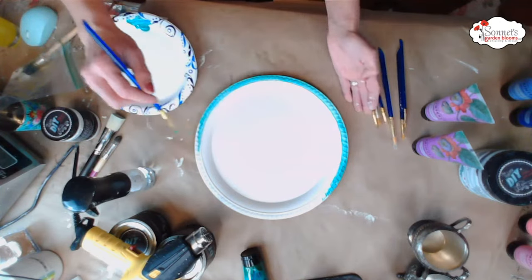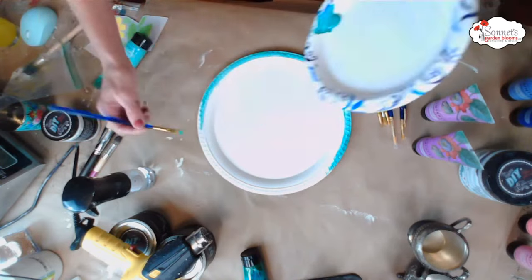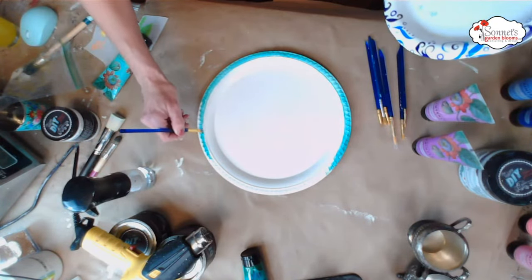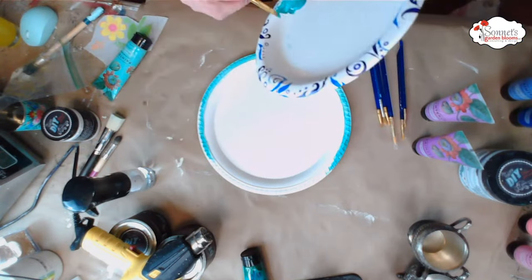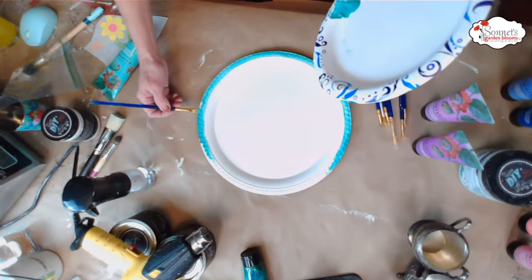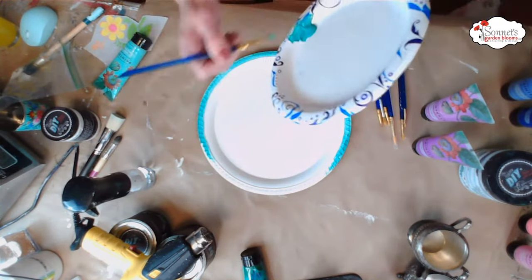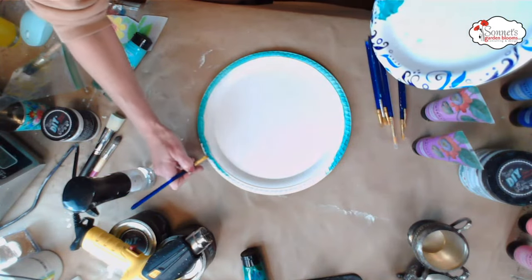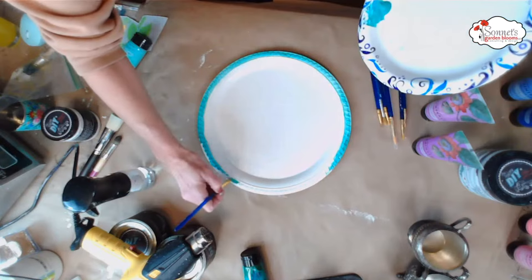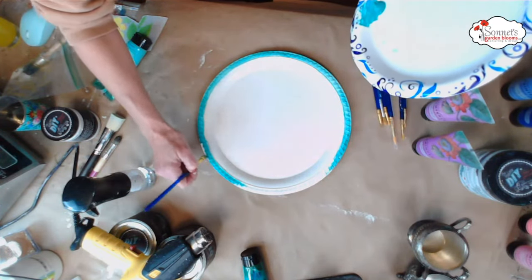All right, I'm going to first start with this color and then we're going to go from here. Okay, guys? So this little brush that I'm using, oh, now I went over the, that's okay. I picked this brush up a while ago, actually. I picked up a whole pack of these brushes. All right.